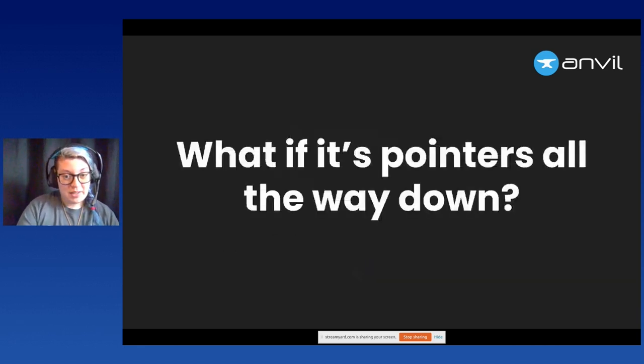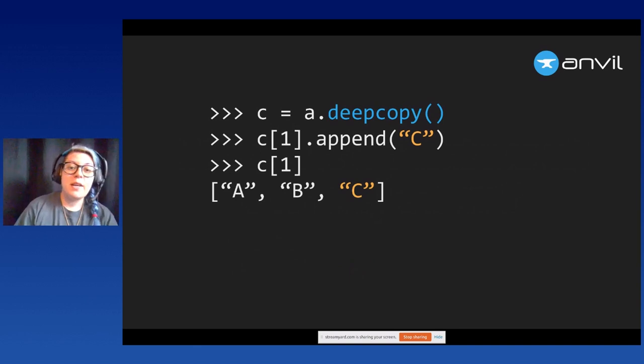And we can get around this, even if it's pointers all the way down, with the deepcopy method. And what we're doing here is we've got our list of lists A, and instead of just using copy, we're going to use deepcopy. And now what that does is it not only creates a new list object, but for every element inside that list, it's actually creating and copying that whole cloth. It's not actually just sort of pointing at the same objects that are in A, it's creating new versions of them with the same values.